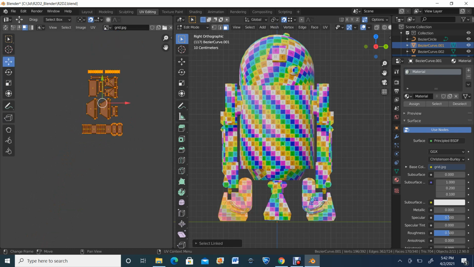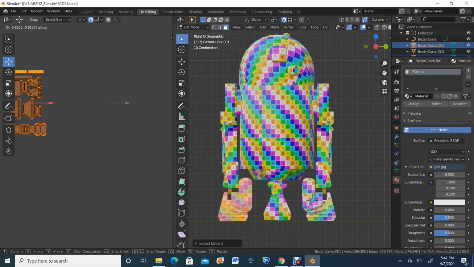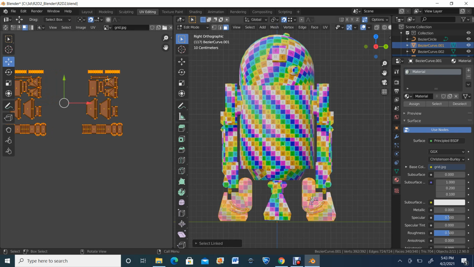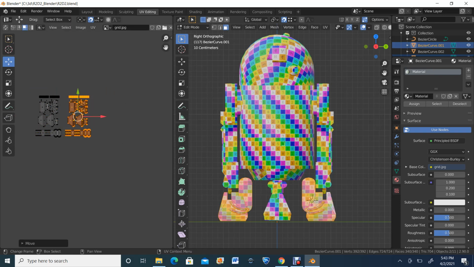And I'm going to go ahead and take this and move this to the right. So you don't have that mirroring anymore, because if I go and select the rest of the other foot, as you can see here, they're no longer mirroring towards each other. So right now, what I've done is I've separated these, and now they have their own set of unique UVs. So you're going to go ahead and do that.